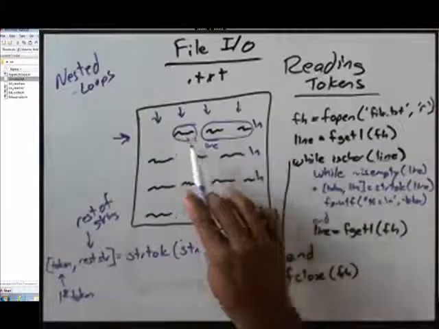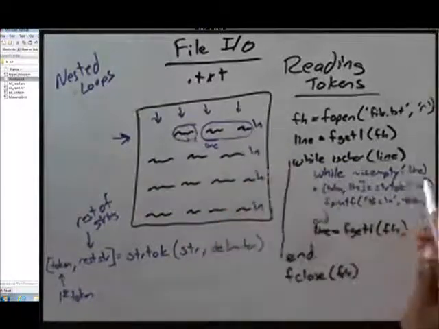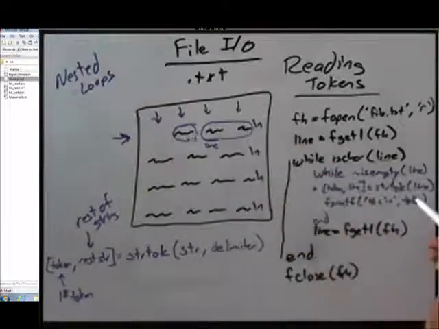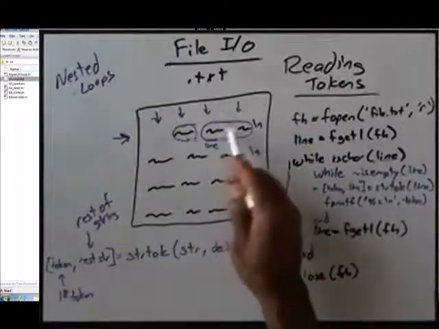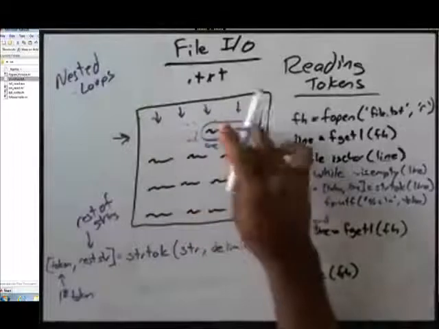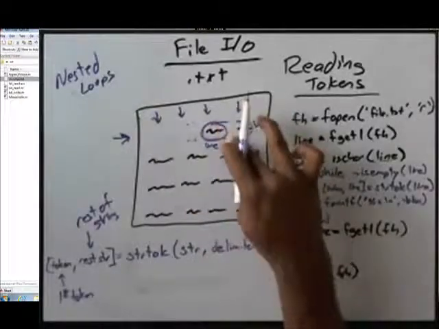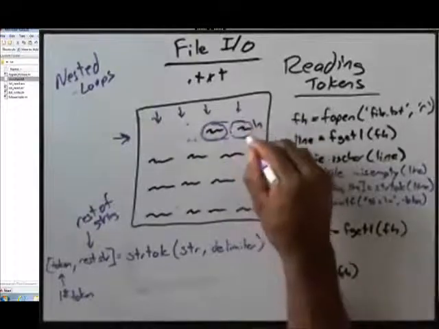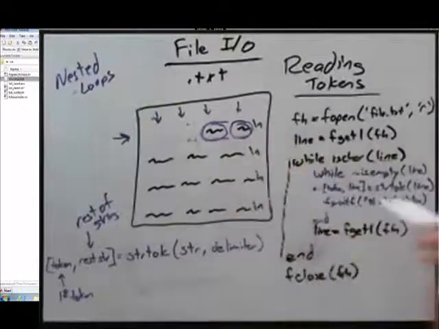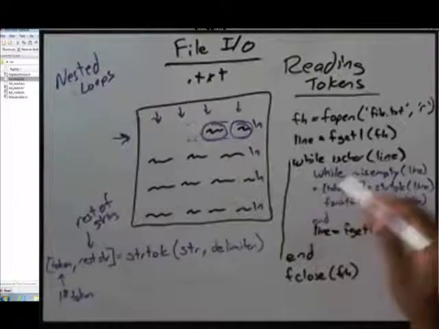So we print that out, we go back to the top, check to see if it's empty, it's not, then line comes down here and we do a strtok on this one here. Right, now that one's gone. And then, so this is the first one, this becomes token, and now line is just this one here, right? So now token is printed, and you go back up to the top.